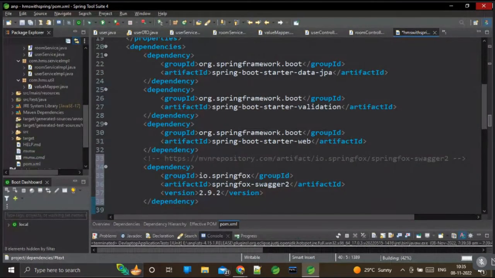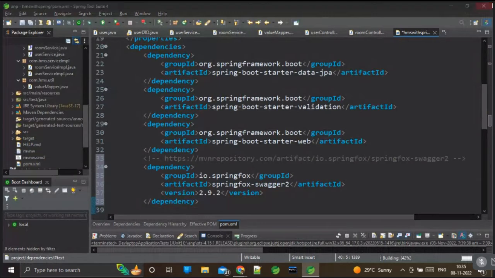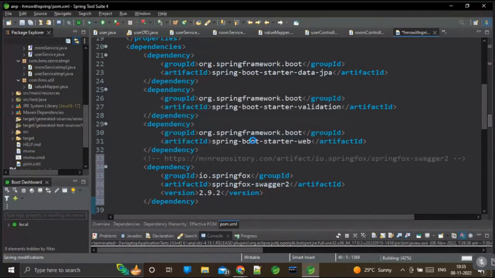I want to close it and reopen the Spring Tool Suite. Please bear with me for a few seconds. Not a few seconds, a few minutes, I think.